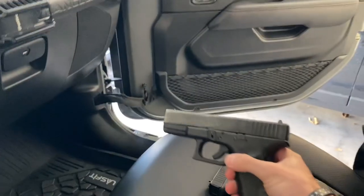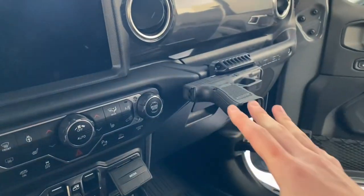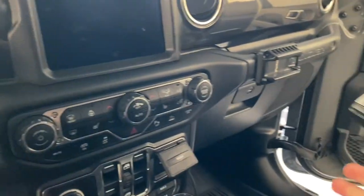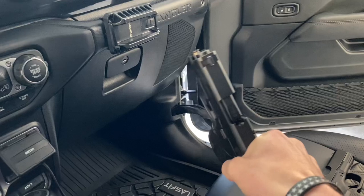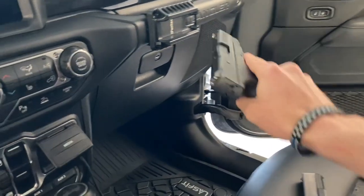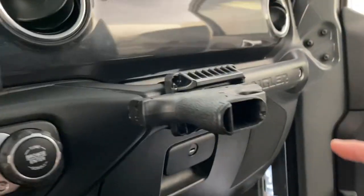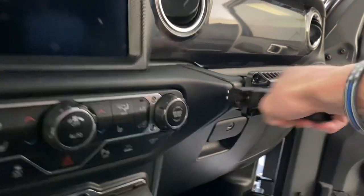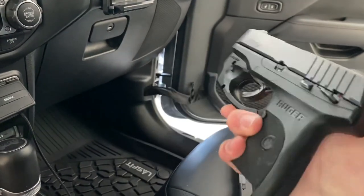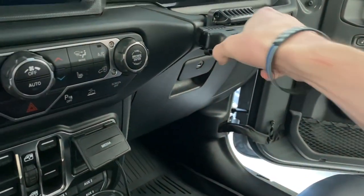It works with the Glock 19 Gen 5 and of course it'll also work with the Gen 4 as well — all cleared just to show you. Even though it's a little boxier design on the slot itself, it's the same feature and function and you can pull it off really easily. This one is actually a Smith & Wesson Shield, and of course it's quite a bit smaller. That one's clear as well, but you line it up the exact same way — just put it up there, mount it, and you're good. On smaller guns you'll get a little more wiggle room on the top and bottom, but the same principle applies: push it, pull it back, and you're good to go. This is an LC9 — the slide is a little different, nothing in the chamber, but it mounts up the exact same way and you're still able to chamber a round.